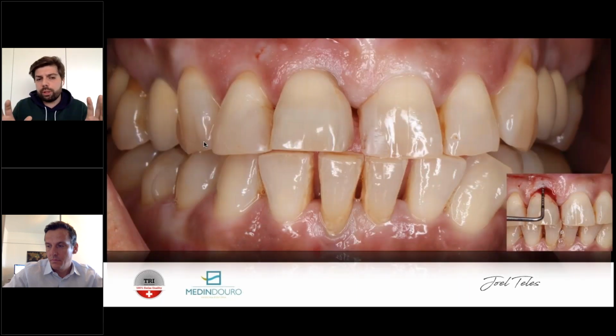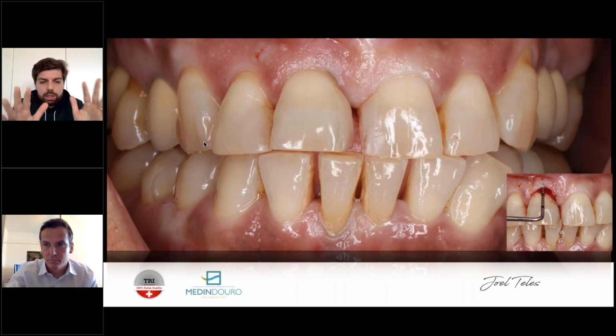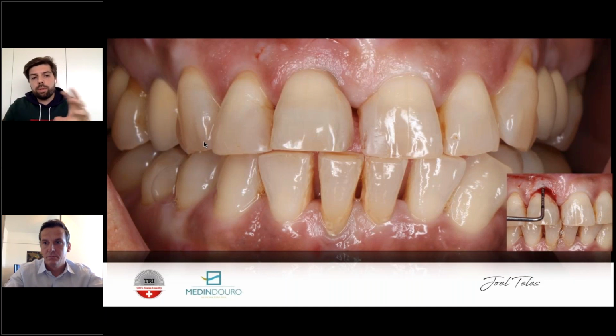So to be perfectly clear, in aesthetic zone, this is the case that we are going to see from the start to the end, okay? But in between, I will tease you with other cases. Keep in mind this picture, this is the final result that you're going to see in the end, adding up all this information that I'm about to give you using different cases.